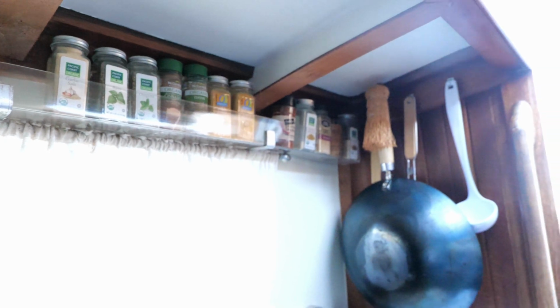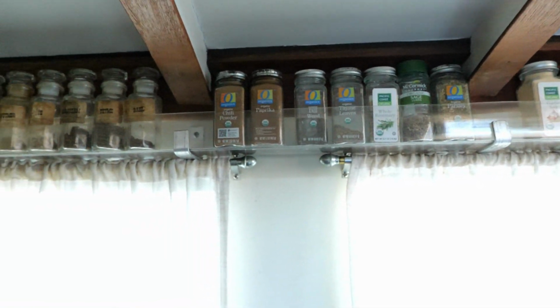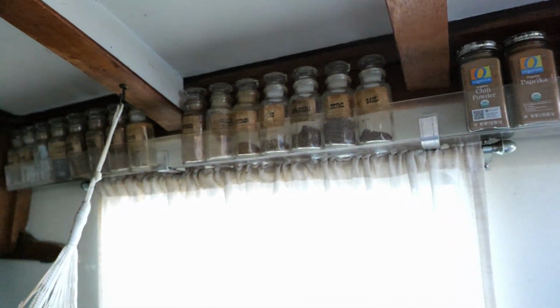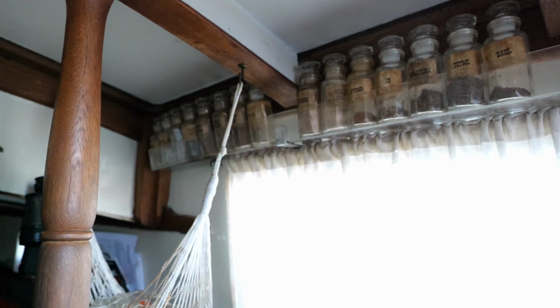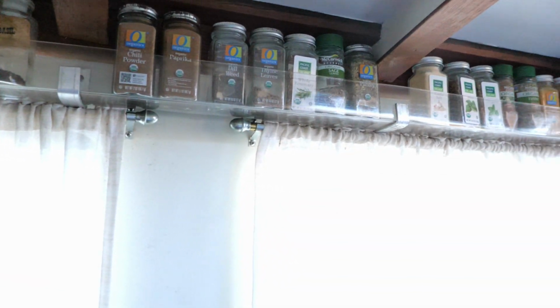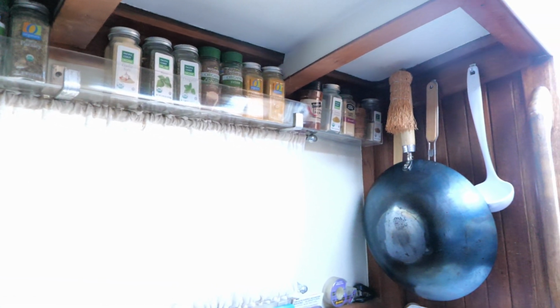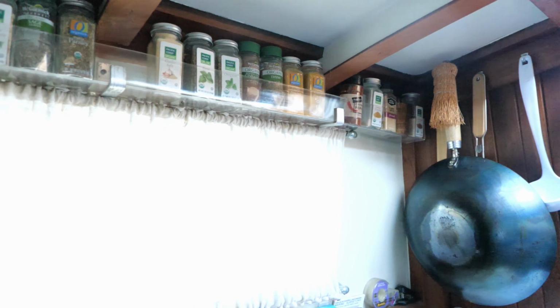So the ends of my spice rack are getting a little droopy because the plexiglass is starting to sag down. What I'm going to do now is make a couple more of these brackets that will hold the ends up. I just need one at this end and one at the other end. So that's what I'm going to do now.